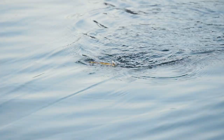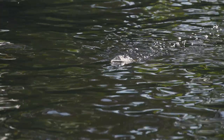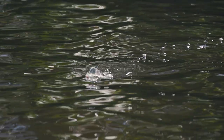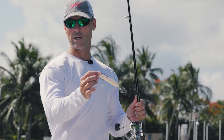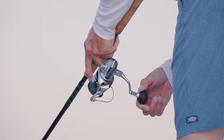It performs great. What I like the most about this is it walks so easily. So anybody could walk this. As you guys know, walking baits can be a little bit difficult to walk depending on their shape and depending on other things. This one is so easy to walk by its design that I would give this to a beginner and they'd be able to walk it. My 9-year-old daughter could walk this thing, okay? All you have to do is be able to reel and twitch and you can make this thing walk. That's one of the best things about it.